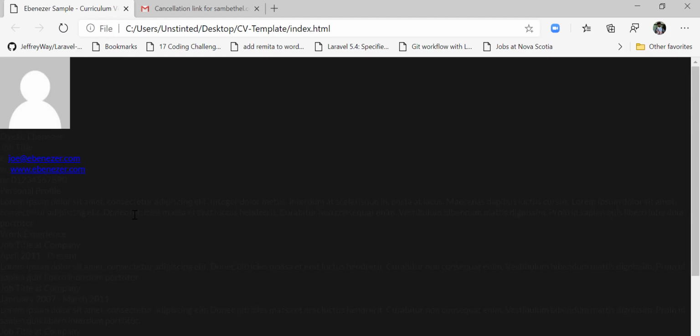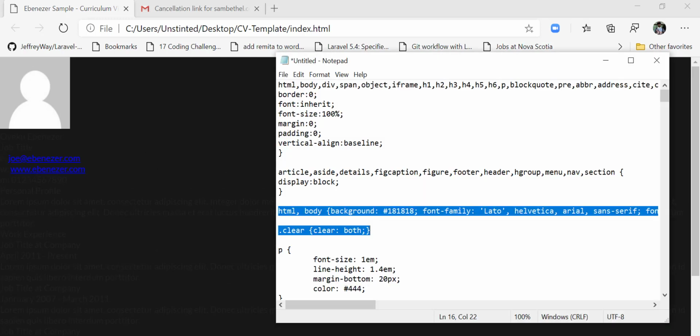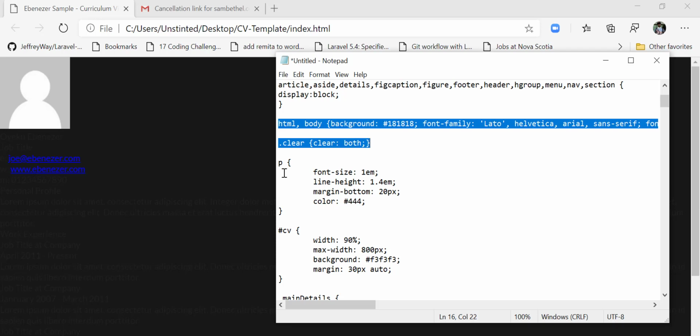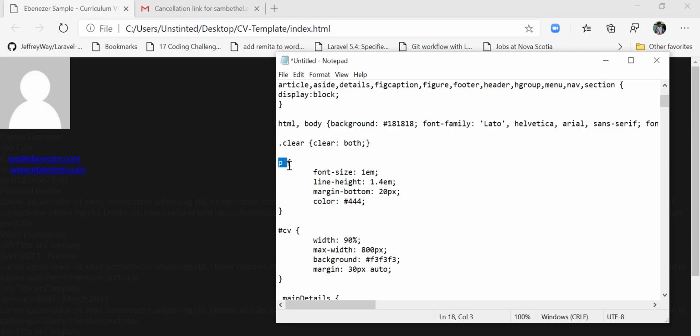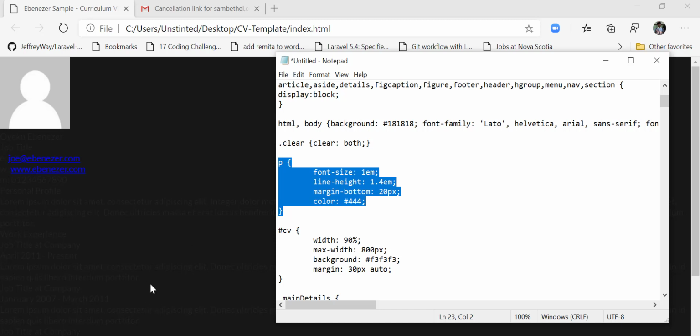Now you can see it's giving us a dark color. They are coming there. Don't be afraid. Everything is still in view and it will come alive soon. Now we are going to tweak our paragraphs. You notice all the HTML tags where information like the profile details, summary of the person has a paragraph.